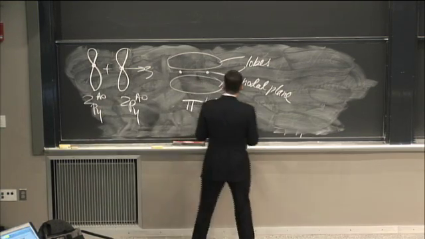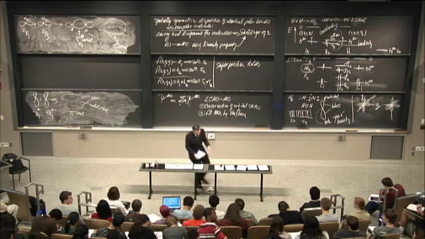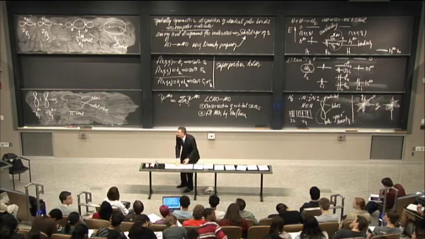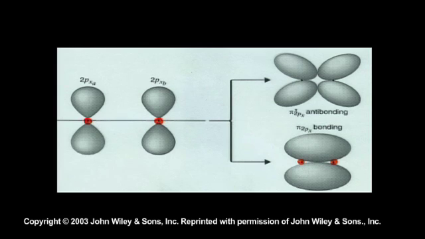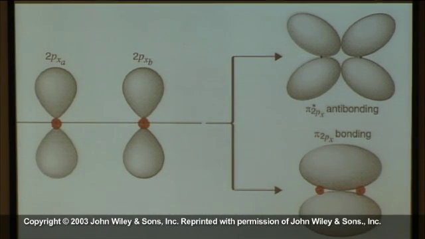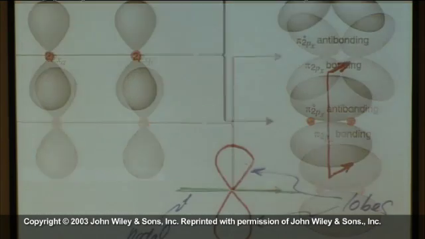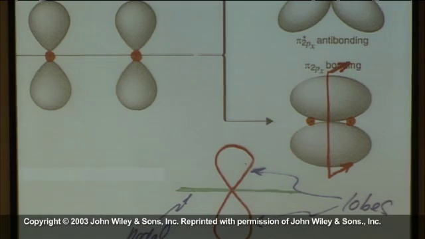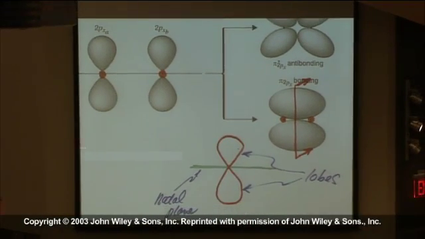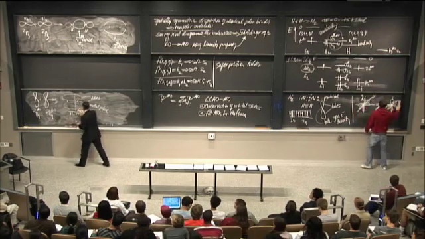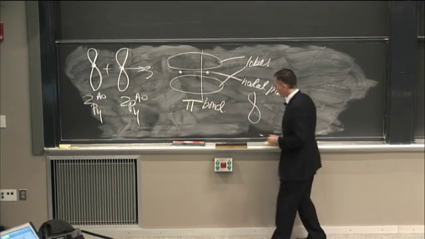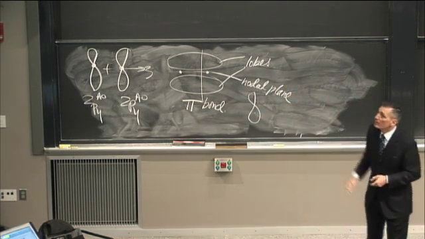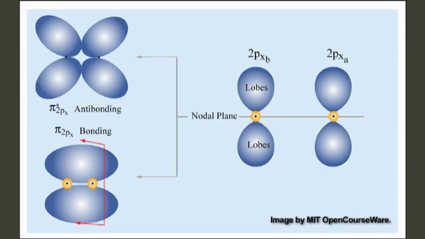Two lobes. And I think I've got some cartoon illustrations from other books here. Okay, this is from one book. This is good. They called it PX, I call it PY, but anyway, there it is. And I'd go further, and I'd say that if I were to slice this and look at it from this angle, you know, if we were to cut this and look from here, I'd venture that you'd see something sort of figure eight-ish that portrays that. Oh, here's our book. Bless them with their two colors, okay? But anyway, so there's what it looks like. That's the pi. That's the pi.